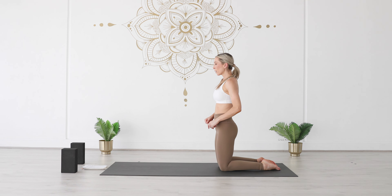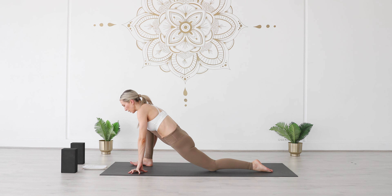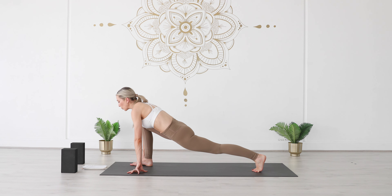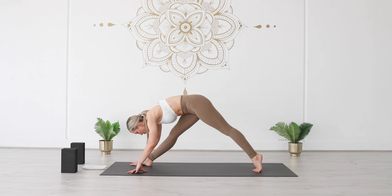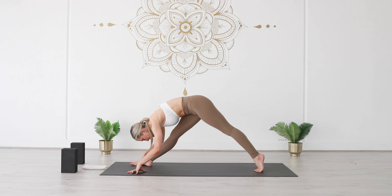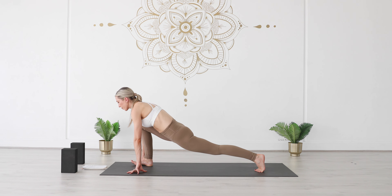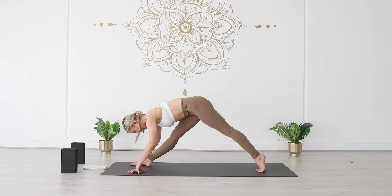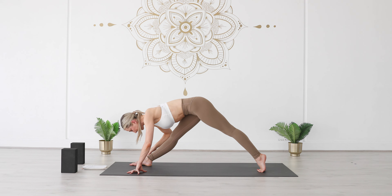Hands slide underneath your shoulders, press back onto your hands and knees, come up into a high kneeling. Step your right foot forward into a lunge. Breath in, look forward, tuck your toes under. Grab hold of blocks if you need. As you breathe out, begin to straighten up through that right leg. Inhale, rebend into your right knee back into the lunge. Exhale, straighten up. One more like that. Press down through your right big toe, lift your right kneecap from the front of your quad, right outer hip crease back — try to create as much length through the front body as possible, stretching your belly button towards your knee and reaching the pubic bone and left thigh back.